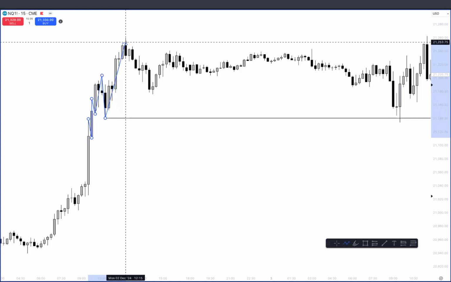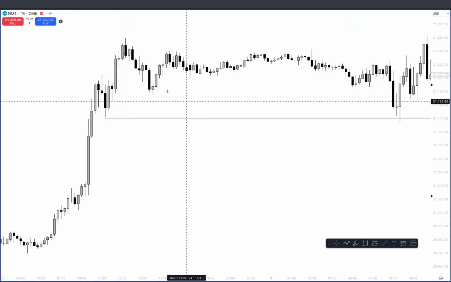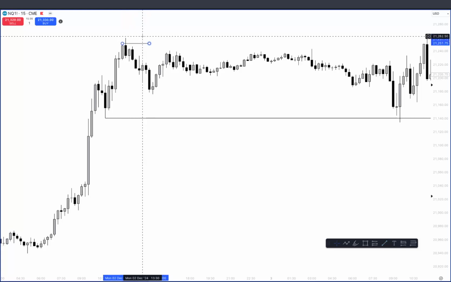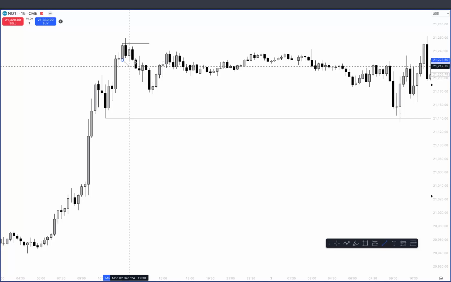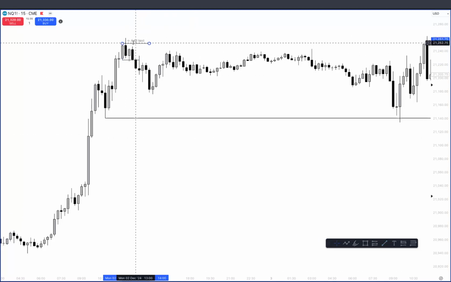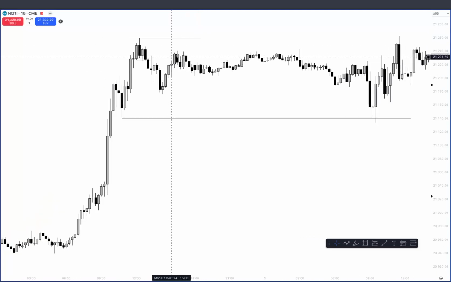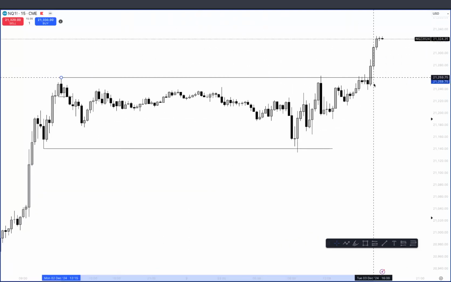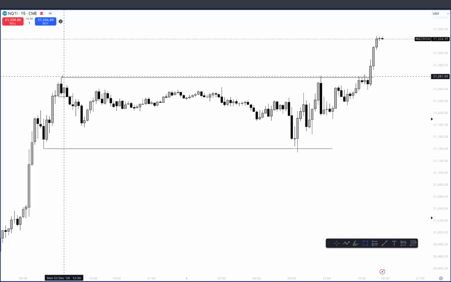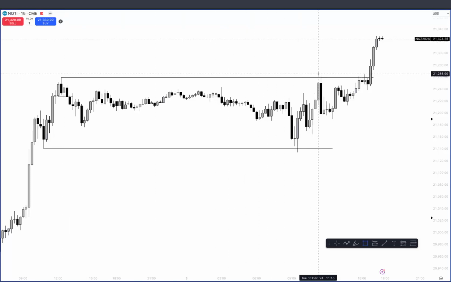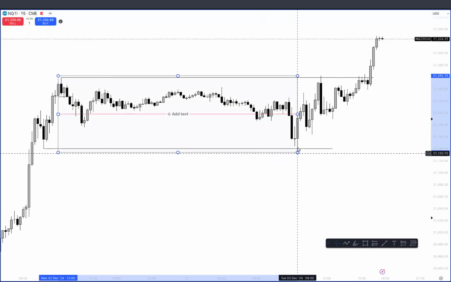Because it doesn't close, we don't count it as a pullback. In this instance, we would count it as an external high / pullback. This bullish candle that brings us up here gets closed below nice and hard. So we would go ahead and cover our wick and say, here is our external high. Once we close above our external high, we have a new swing point, our new swing, and that's going to be from here. I'll go ahead and cover this little wick over to the right here. So it's going to be from here to here.